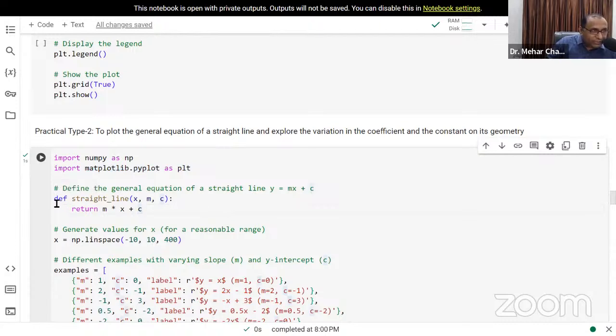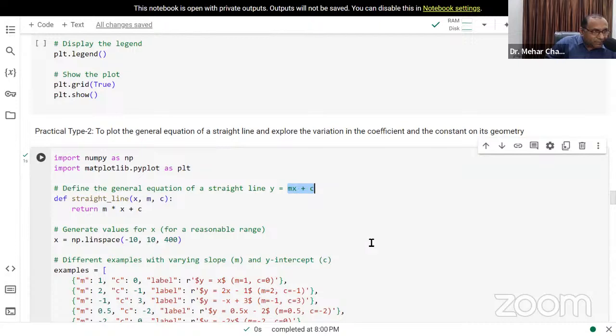Here we need to define y equal to mx plus c, and you can see y depends upon one variable and two parameters. So in our function, we have the straight line function of x, m, c, which will return m times x plus c.